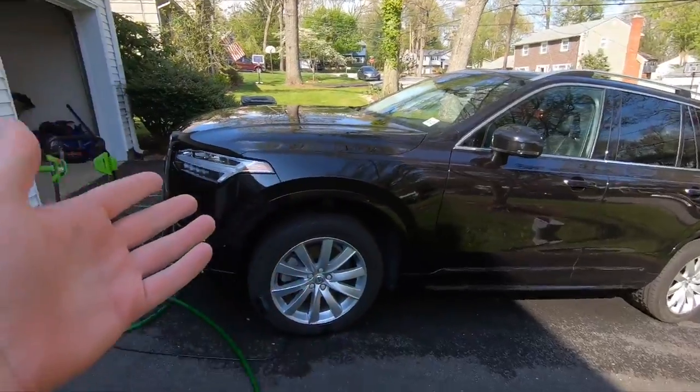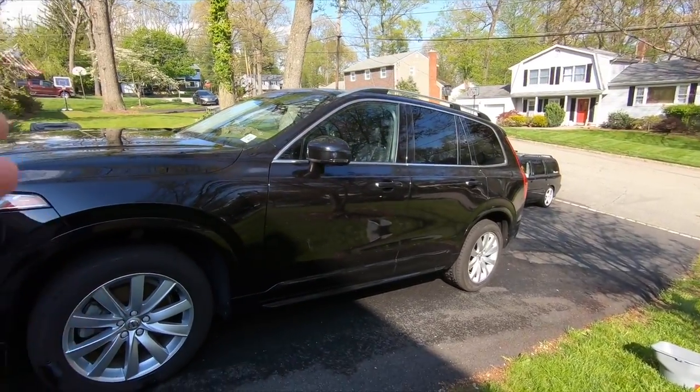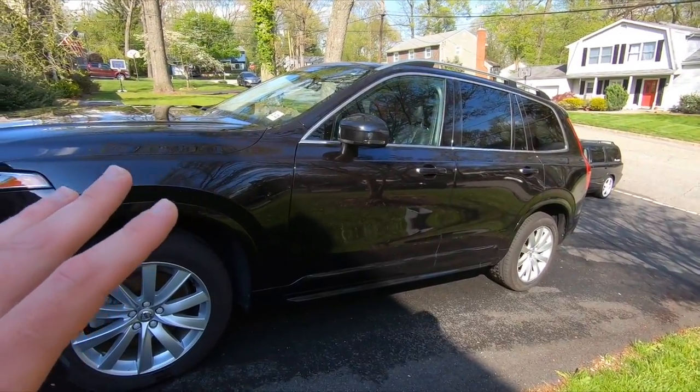So here she is all washed up. We have our bucket full of goodies that we used, and like I said in the time lapse, you never want to do this in the sun, but I was working with a time clock and this was the only time I had to do it, so I kept everything wet as much as I could, and I think it came out pretty decent. So let's take a look around.